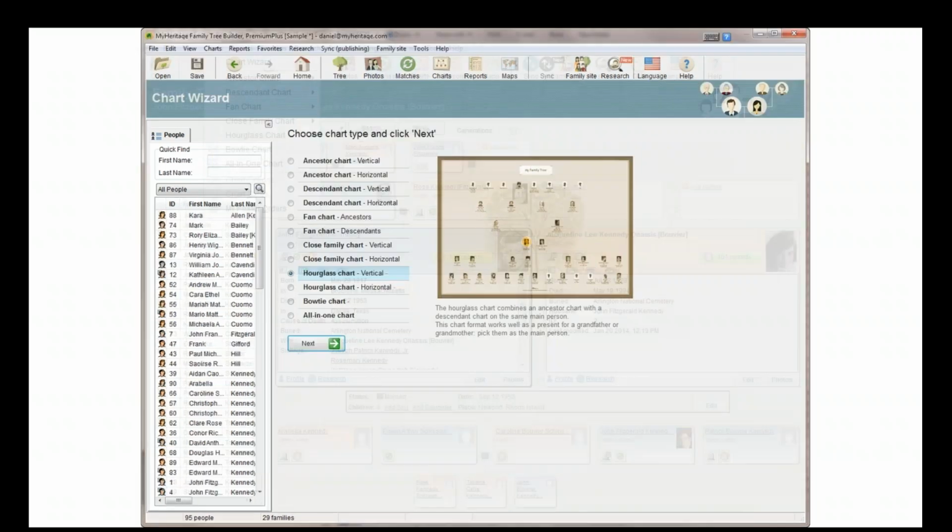So beware with that. We will let you choose, and we will give you a preview of how that chart is going to look, either if it's an ascendance, a descendants, fan chart, close family, vertical, horizontal, hourglass, bow tie. We even have a very unique one, which I don't have the sample here, but it's called the sun chart.